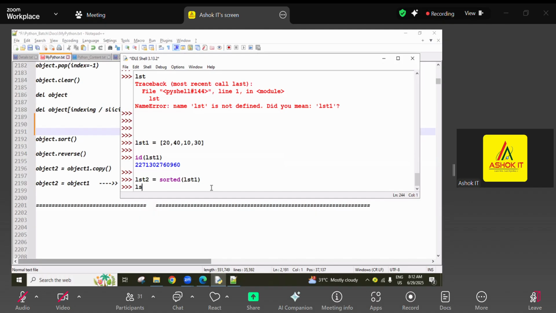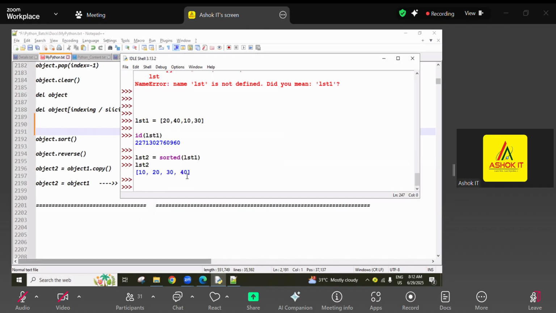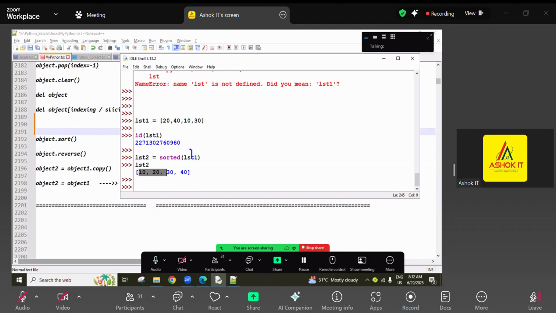Now if we print list 2, we get the sorted order, by default ascending: 10, 20, 30, 40. List 1 has these values, and the sorted function takes them as input and creates a list with a sorting order, by default ascending.